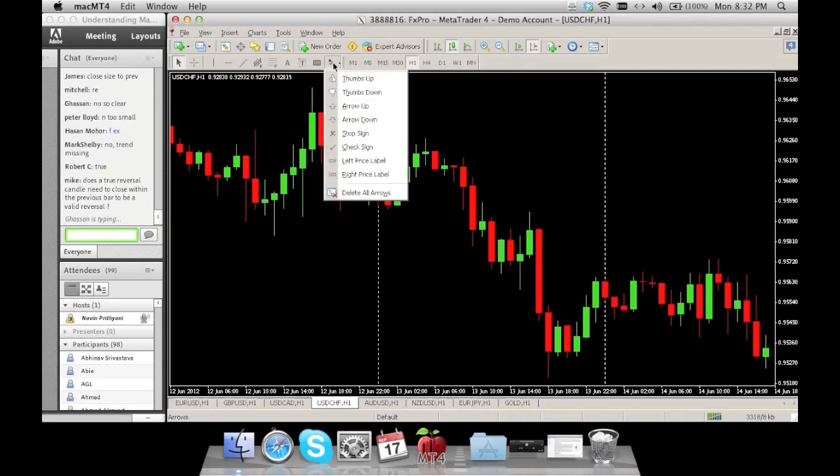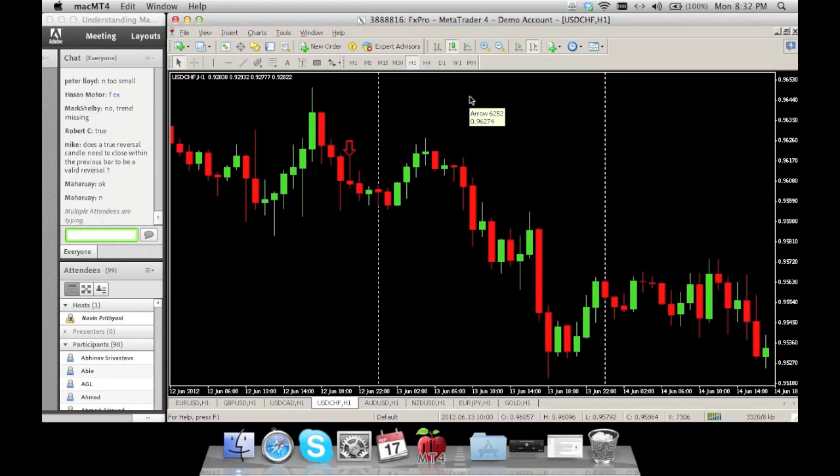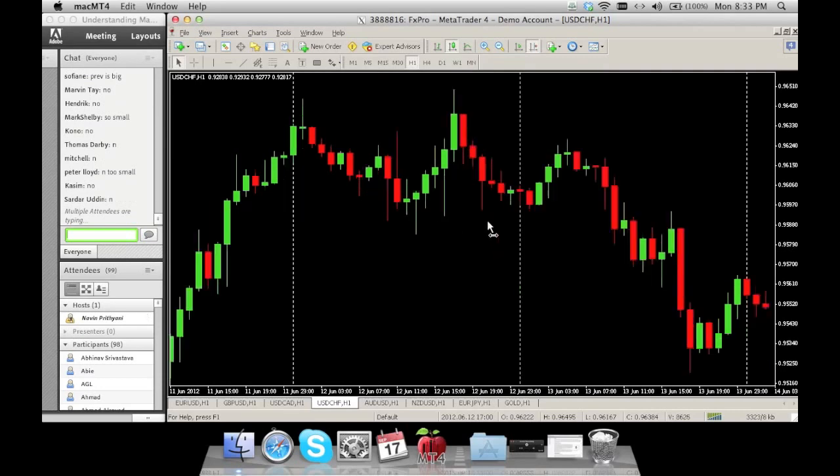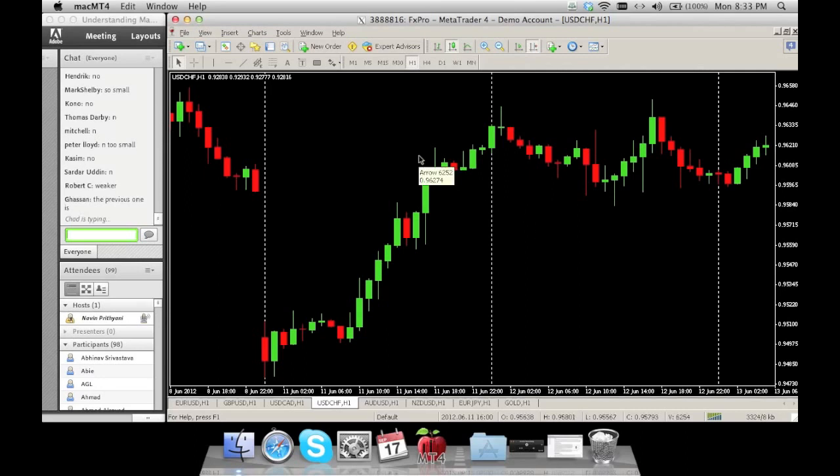Okay, now going to the next question. Is this a trend continuation pattern? No. The previous candle was too big. Good, very good. Very basic concept. First thing that comes to your mind, previous candle. If you cannot look at the previous candle, you're thinking too much. Stop thinking too much. Just focus. Previous candle, and then move on. Don't overanalyze. There's no point in overanalyzing. Okay, is this a trend continuation pattern?